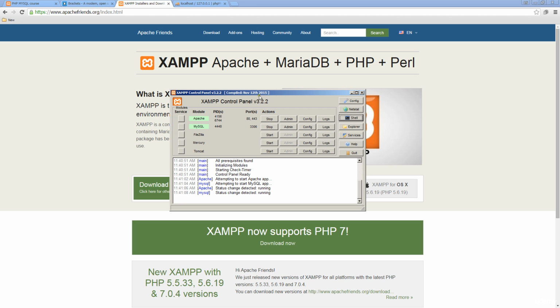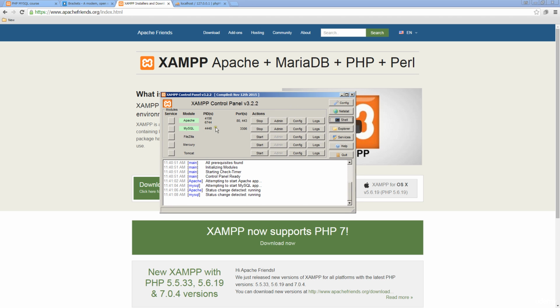So if I go over to here, I can adjust ports, and I can see the default ports that I'm using are 80 and 443, that's the HTTPS port. And for MySQL, the default port is 3306. So we can change those default ports, or you can change the default ports on other applications, that is, if you have an issue. And from what I've seen, probably 95% of these installs should go off without any issue.